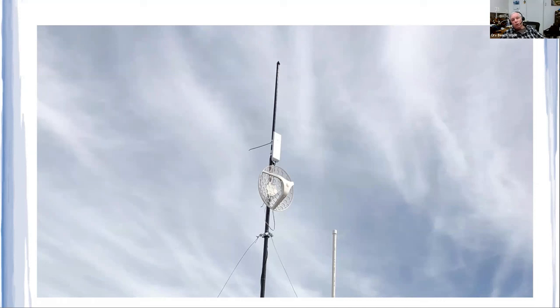I didn't mention it, but the NanoStation here has two Ethernet ports. The cable from your shack comes up into port one with power and DtD, which is the node-to-node protocol, loops out and powers this one. So you've got two nodes on the tower, but only one wire. Very handy.